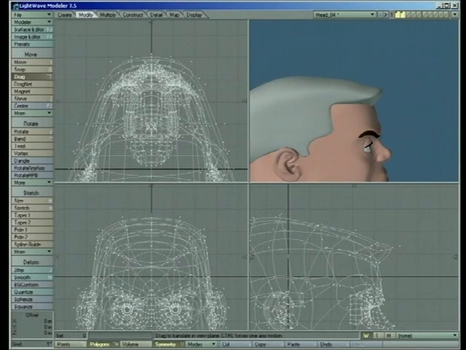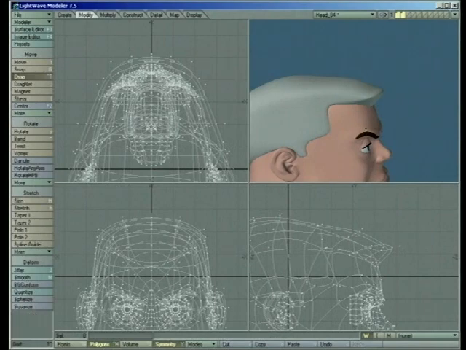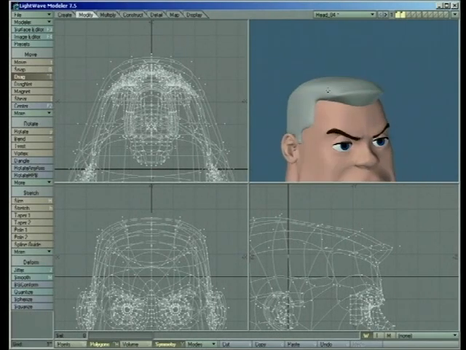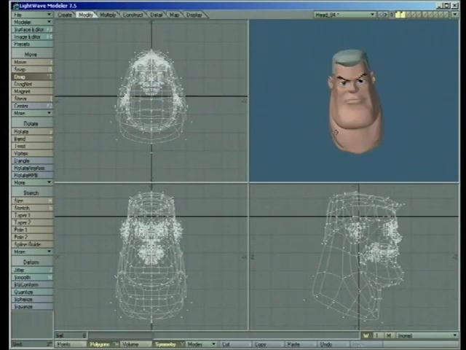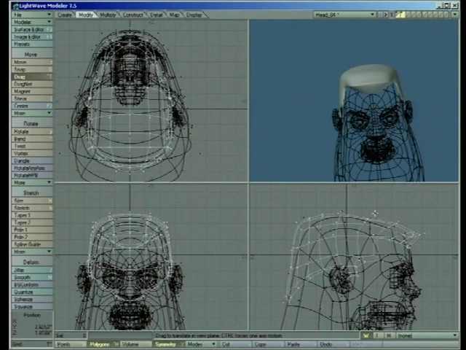Okay. And let's pull these forward. Now, let's go ahead and do just a little bit more point tweaking here.